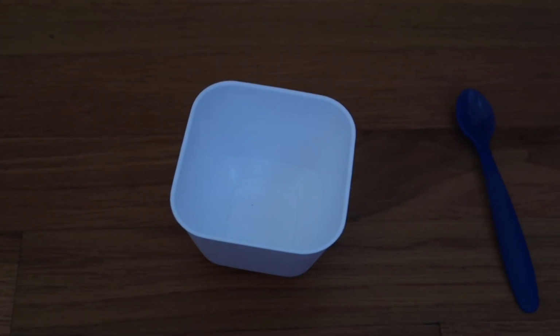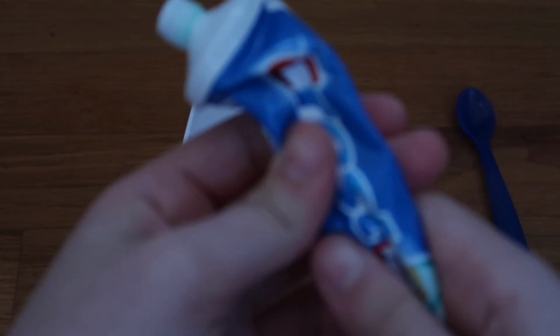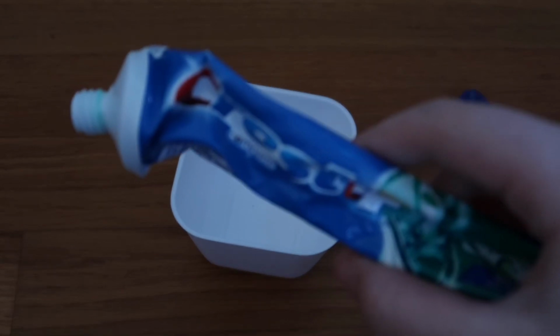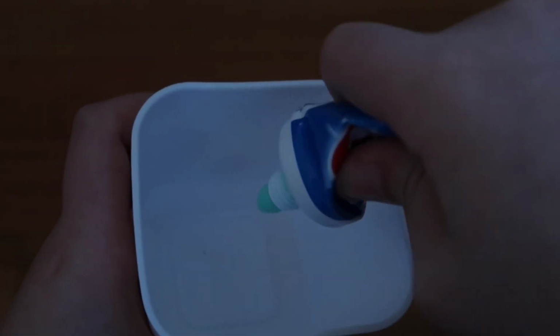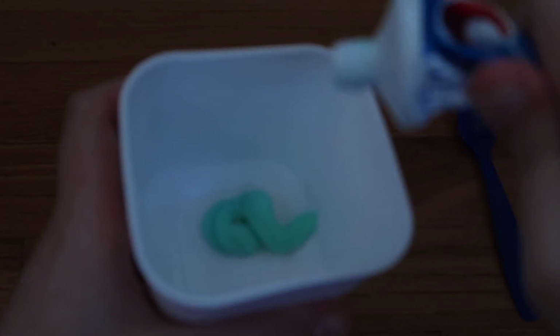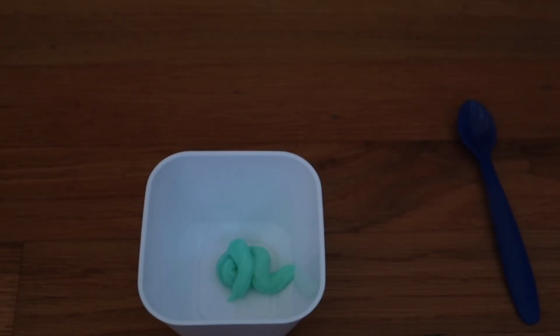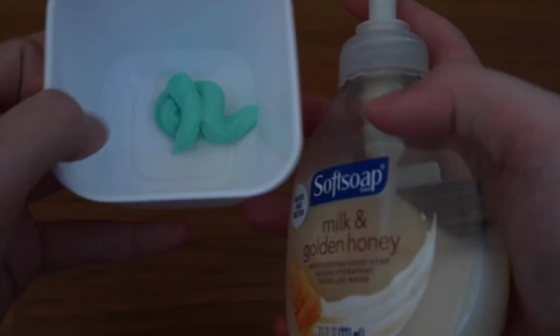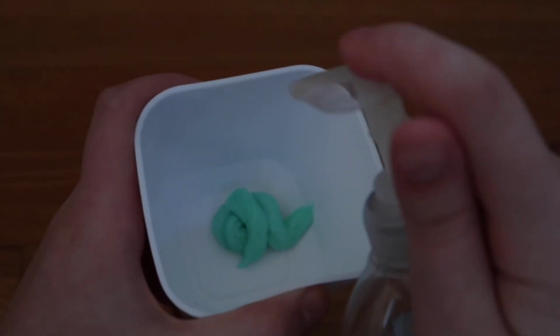Okay, there we go. And now I'm going to get out my Crest toothpaste. And I'm using this kind. You can use the gel kind too. I prefer this kind. And then you're going to put it into your bowl. Just like that. And now I'm going to add in my soft soap, or your hand soap. It's basically any type of thick soap you have, so I'm just going to use this kind.